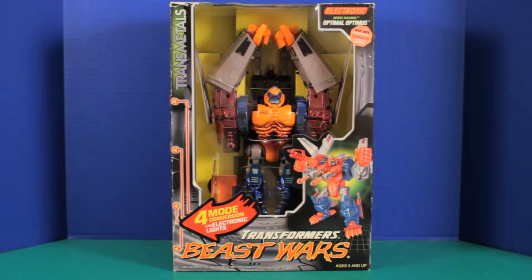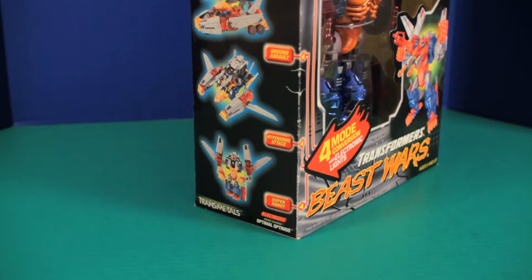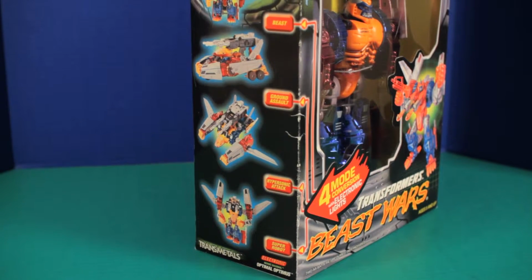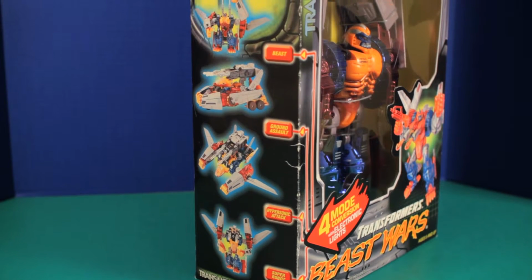And as you can tell, we'll be opening a Beast Wars Transformers Transmetal. Now, this is the Optimal Optimus, if you're familiar with the Transformers line. Here's a shot at left. You can see that there are four different modes of transforming you can do.